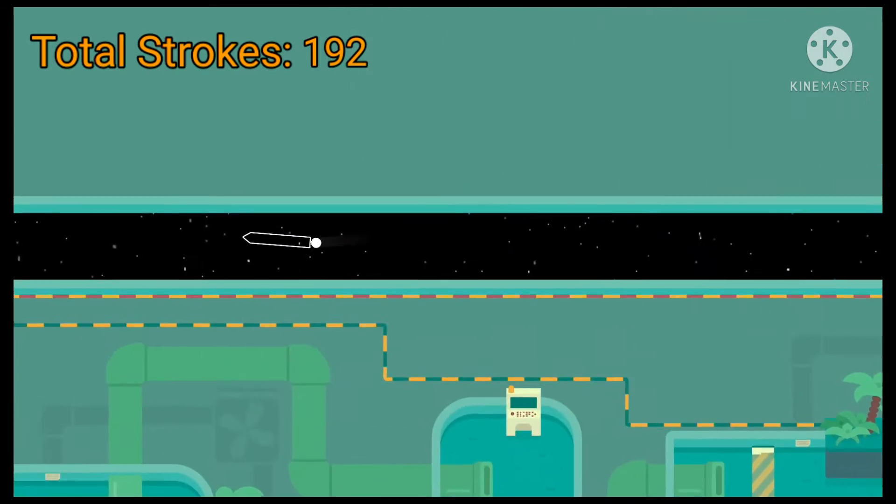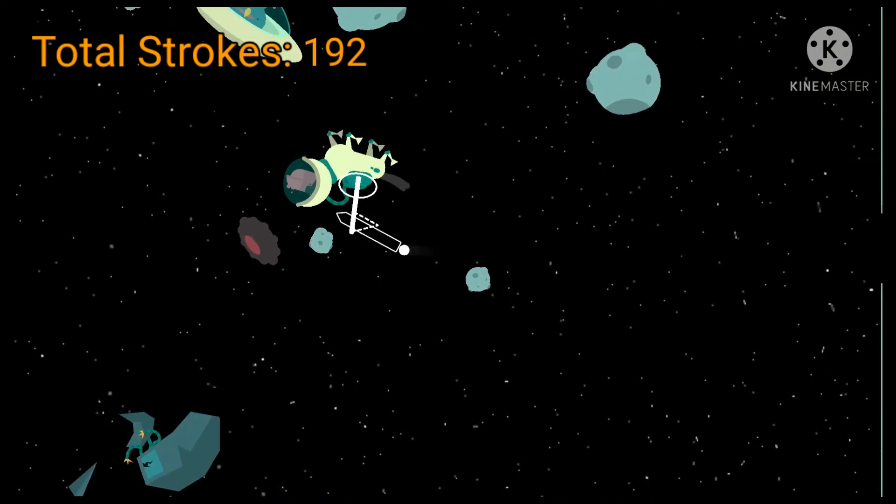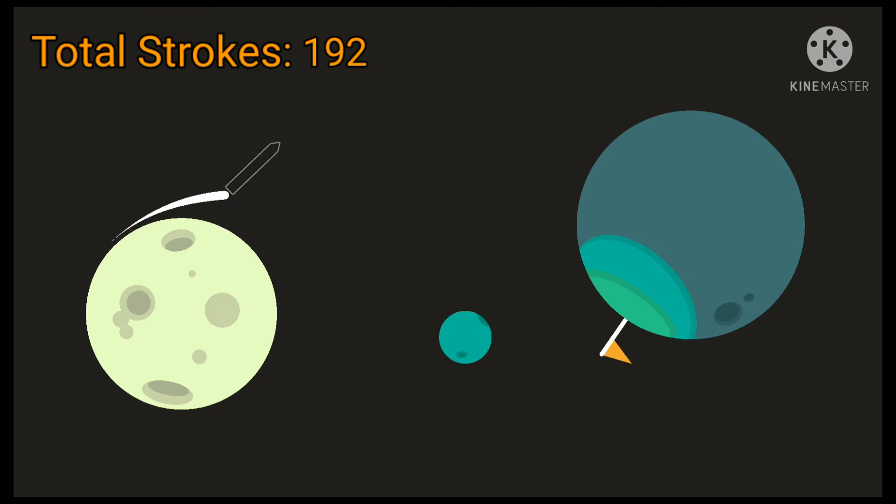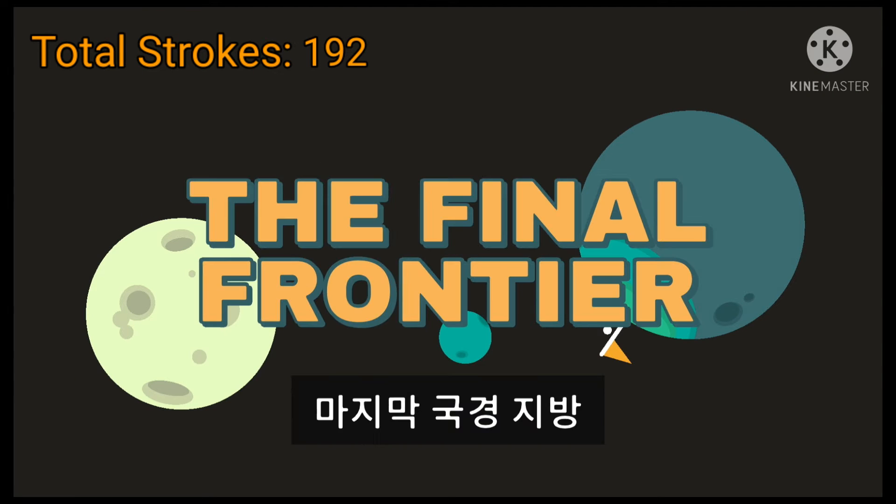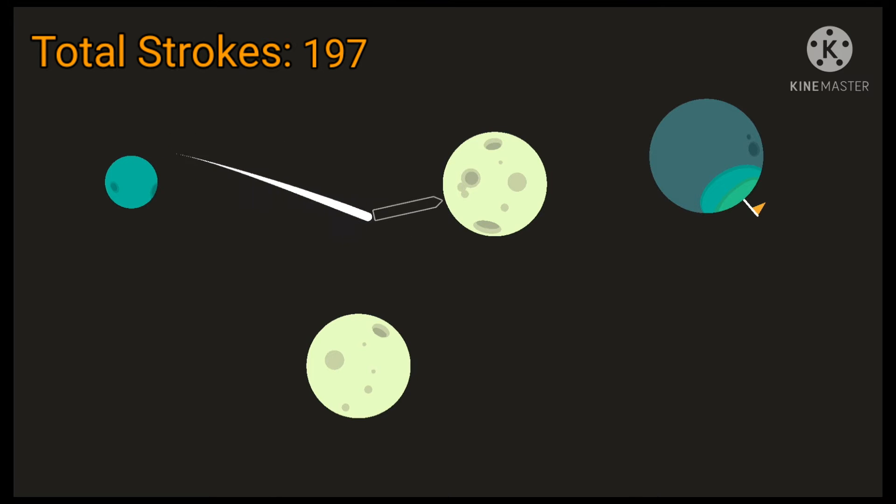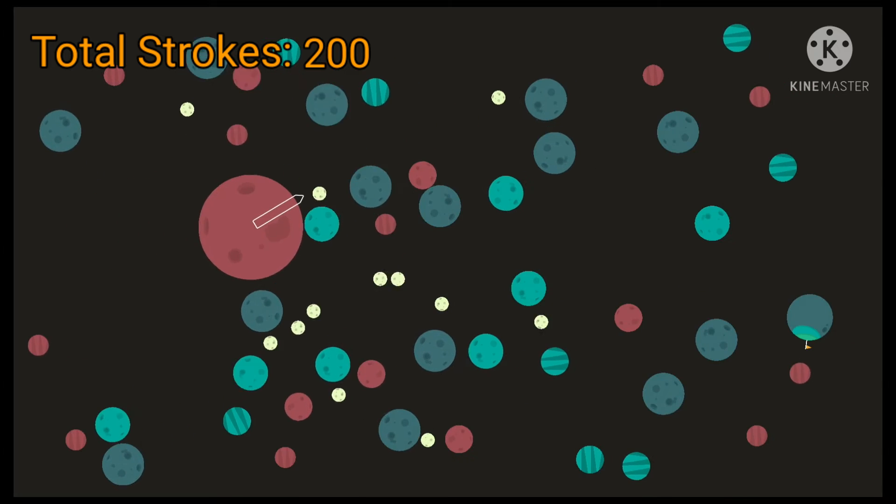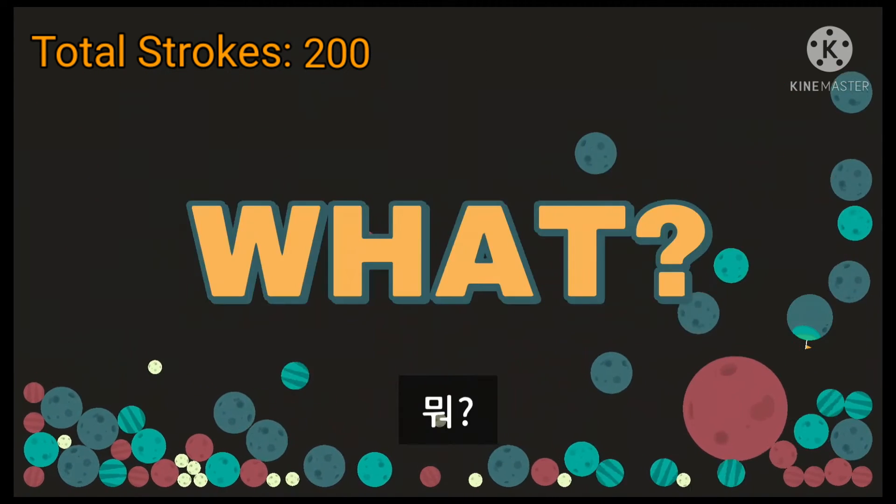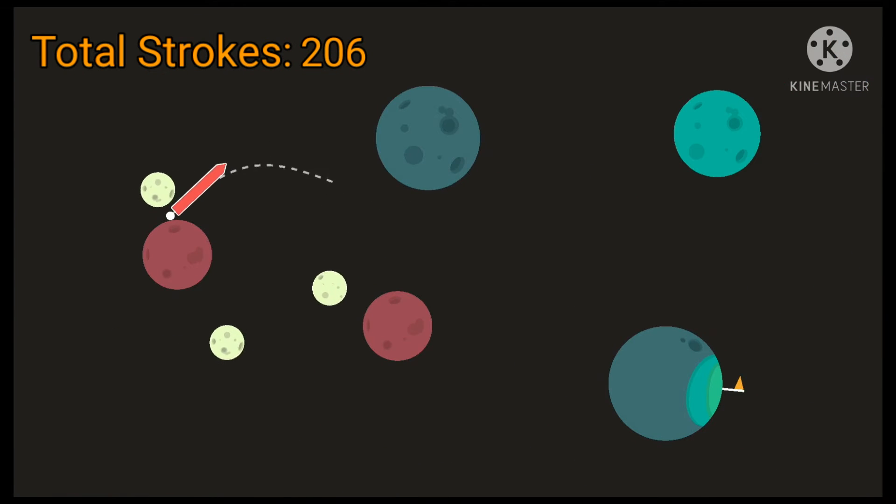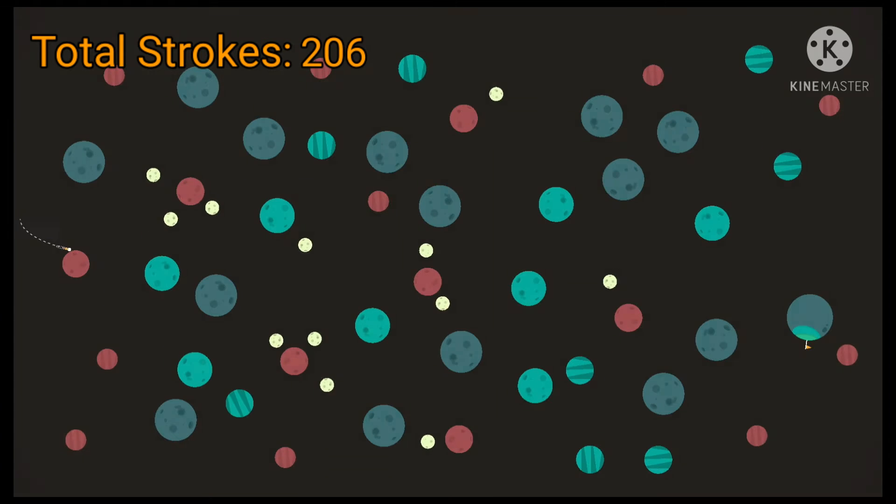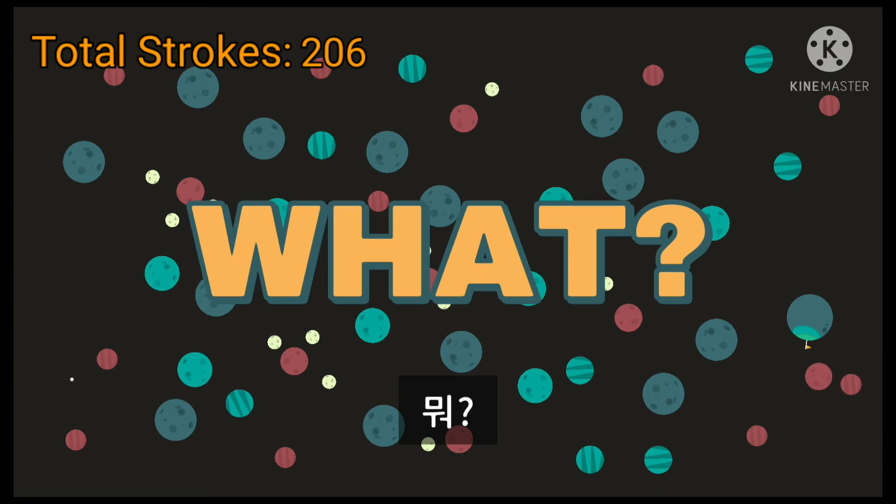Space! The first hole in the space section takes three strokes to get to, and the two holes in Holes can each be completed in one. The second hole can be done in three shots, including the one it takes to reach it. It took me two strokes to get to the third hole in the section and four to complete the hole itself. Completing the fourth hole in the section was no problem. Get it? Because it's called No Problem. Okay, horrible jokes aside, this hole takes one stroke to get to, and both of its holes can be completed in one stroke each.